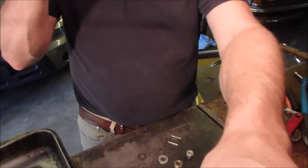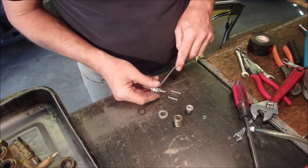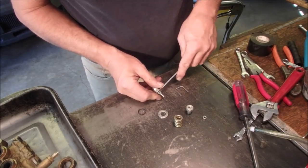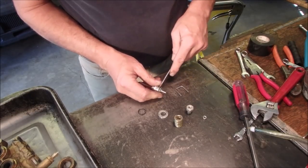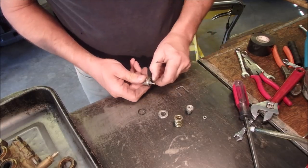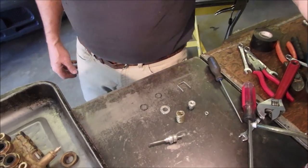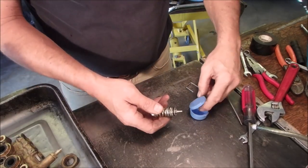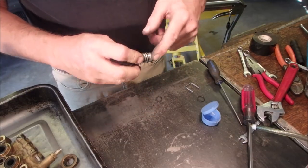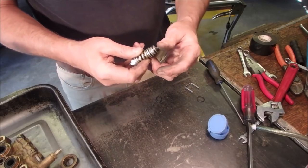Watching this nonsense? Okay. You know what I'm trying to do now? I'm trying to replace these two washers. It's not rocket science. All right, I'm going to be right back. I got two new O-rings. I don't think they're the right diameter. Putting a little silicone on them. Give them some slippity-doo-dah.